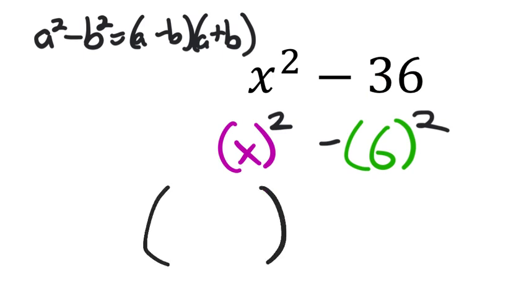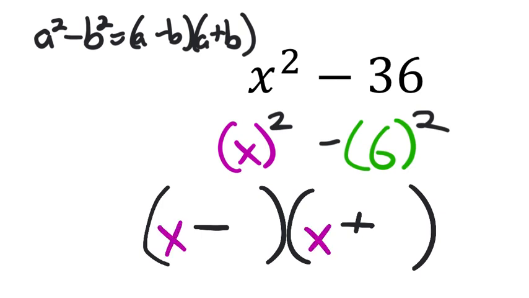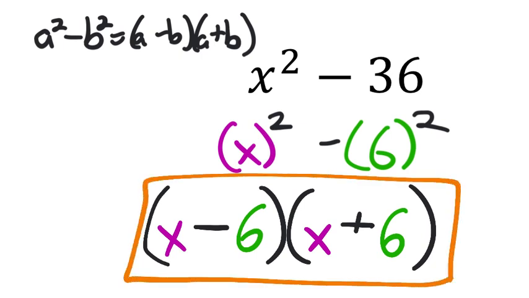So we're looking at the 2 binomials here. So, yeah, we got subtraction and addition. And the first term there is going to be x for both of these, and then the second term is 6. Okay, so x minus 6, x plus 6, boom, we did it. Difference of 2 squares kind of thing there.